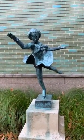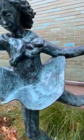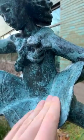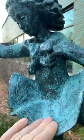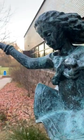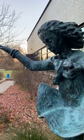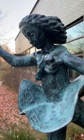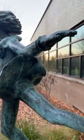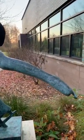Now, every year she gets treated with all of the outdoor sculptures. She was black when she was put in place here, but she has developed in just 8 years a really beautiful patina, this green color. Every year Giorgio and his team from Venus Bronze Works in Detroit come out and do either a hot wax, a cold wax, or just a non-abrasive cleaning treatment to keep her looking resplendent.